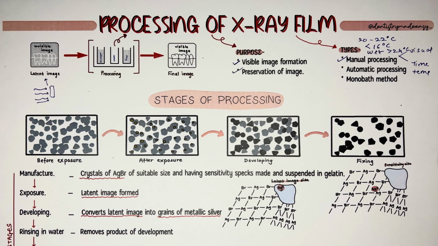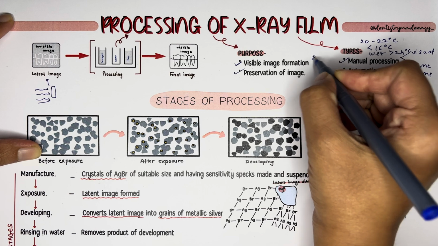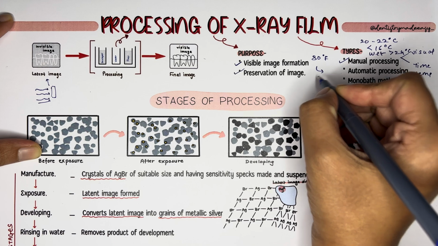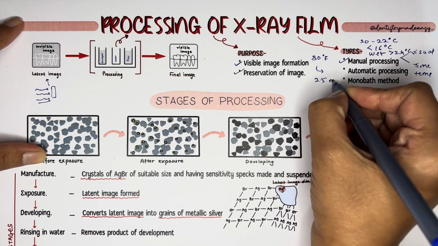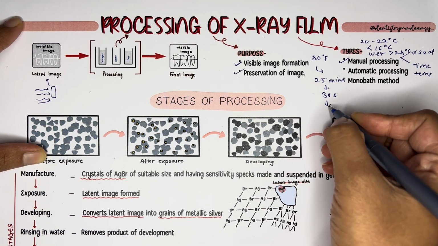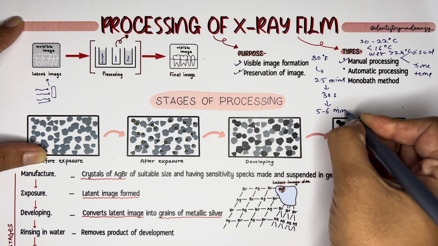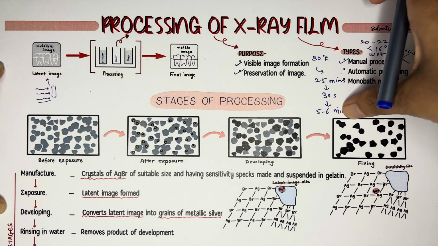Now there are various temperatures which are given. So for example, if the temperature is 80 degrees Fahrenheit, in that case you should keep the film in the developer solution for 2.5 minutes. And then you need to rinse it for 30 seconds, and then you need to keep the X-ray film for 5 to 6 minutes in fixer solution. So I'm going to share this flowchart, showing what different temperatures can be and for how much time you need to keep the image in the developer solution and in the fixer solution.